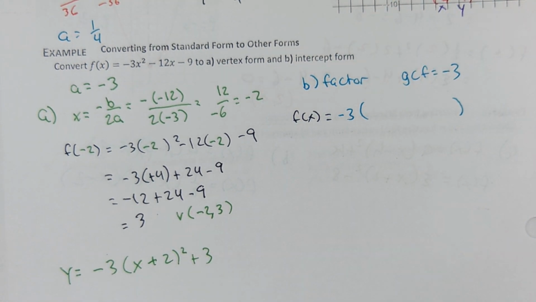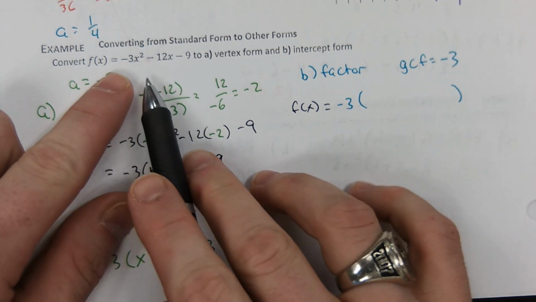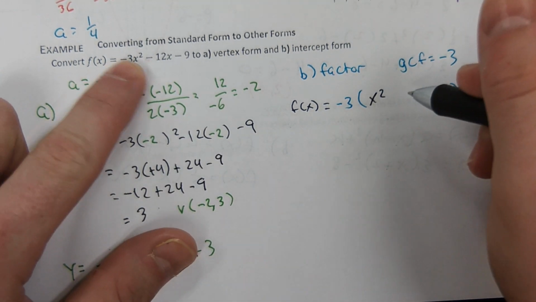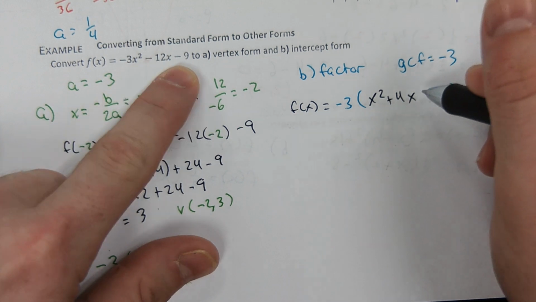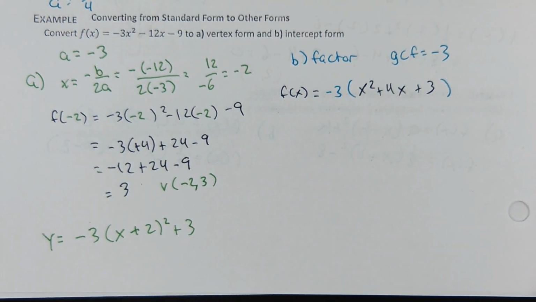And factoring is the inverse of foiling distribution. And since distribution is a multiplication, factoring is the inverse of a multiplication. It's a division. So we're dividing all three of these things by this -3. It's going to give me an x squared plus 4x plus 3. At this point, I would say hopefully you know how to factor. And if you are not a factoring whiz, well, lucky for you, YouTube is full of videos.